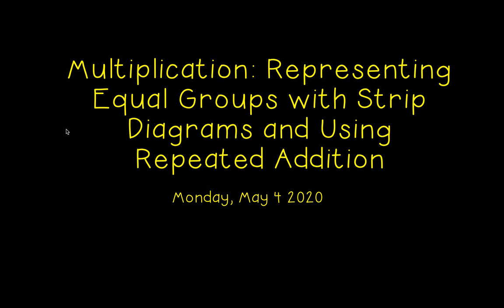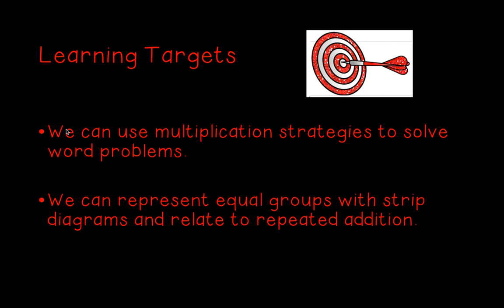Today we are going to be focusing on multiplication again. We're going to continue to learn strategies. So we are going to be representing equal groups with strip diagrams and using repeated addition. Our learning targets are we can use multiplication strategies to solve word problems. We can represent equal groups with strip diagrams and relate to repeated addition.